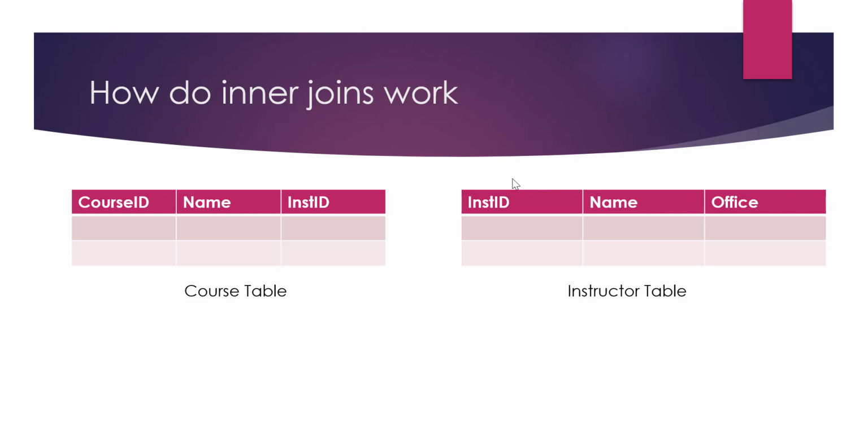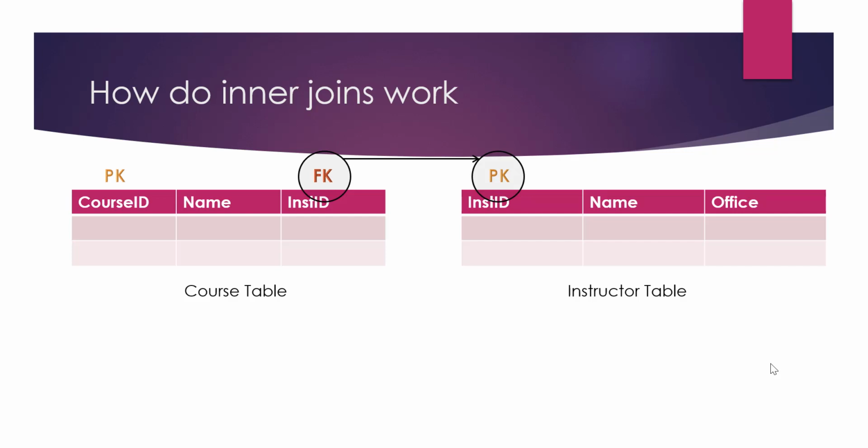Now, when we designed this database or these tables, we said that our primary key for the course was the course ID, and then we had a foreign key, which is the instructor ID in that table. Remember, the foreign key is actually mapping to another table, which here is the instructor table, where the instructor ID is a primary key. So we map the foreign key to a primary key in another table, and this is how I make the connection between these two tables.